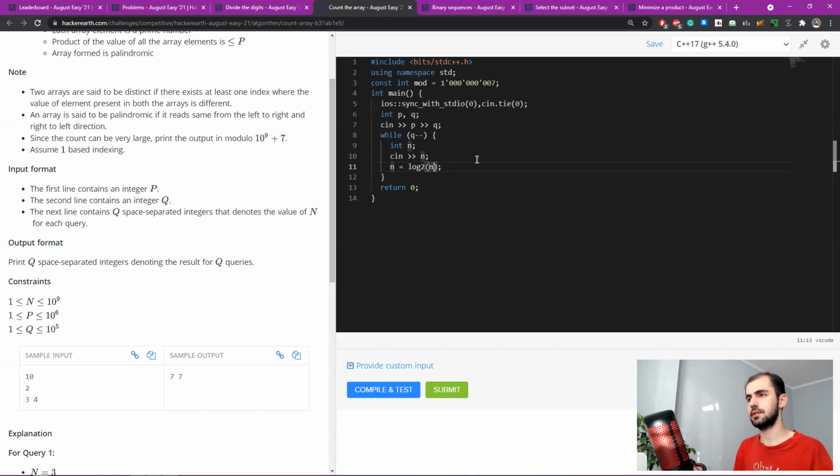Up to 10 to the 9th. No, let's not introduce anything, let's just do it this way. No, not log of p. And we should also say that it gets minimum of n and log of p base 2. No, actually, this one is kind of useful here.